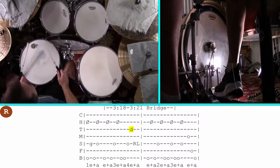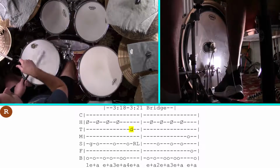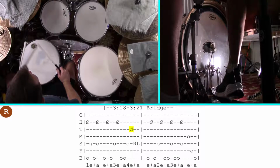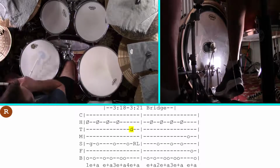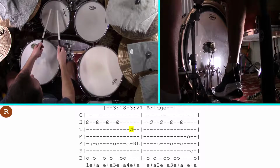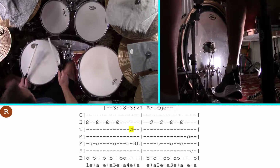Now you're at 3:18, phrase 4, just the first 4 notes. 1 E and a. The 5th phrase is going to be that next segment. E and 3 E and 4. Come up to the tom. E and a. That's phrase 5.